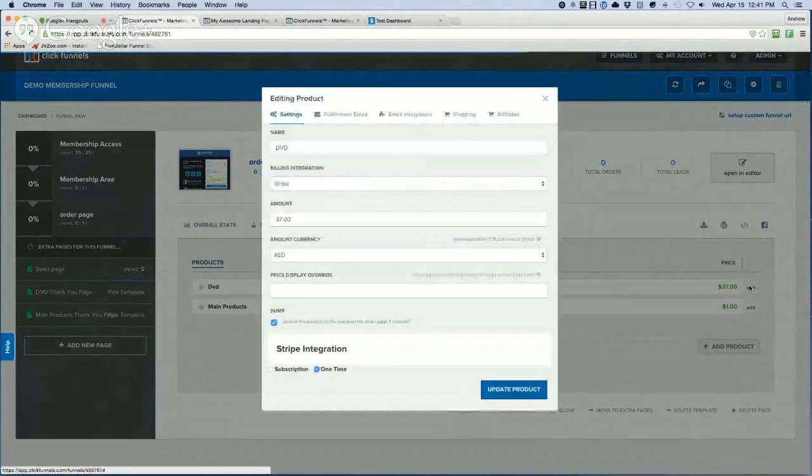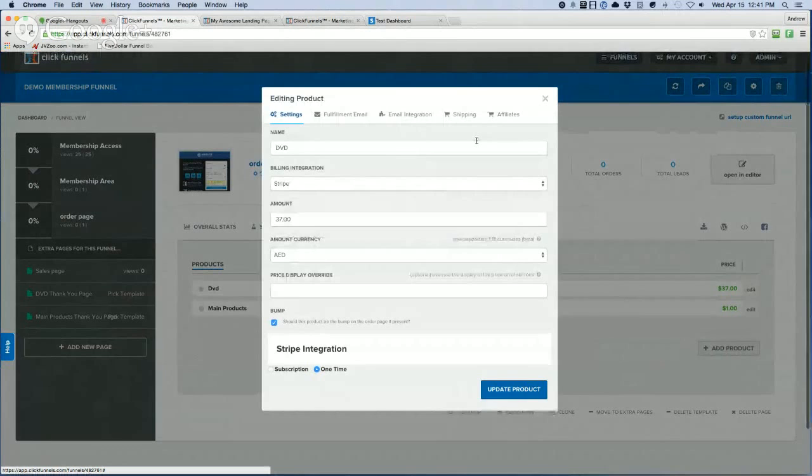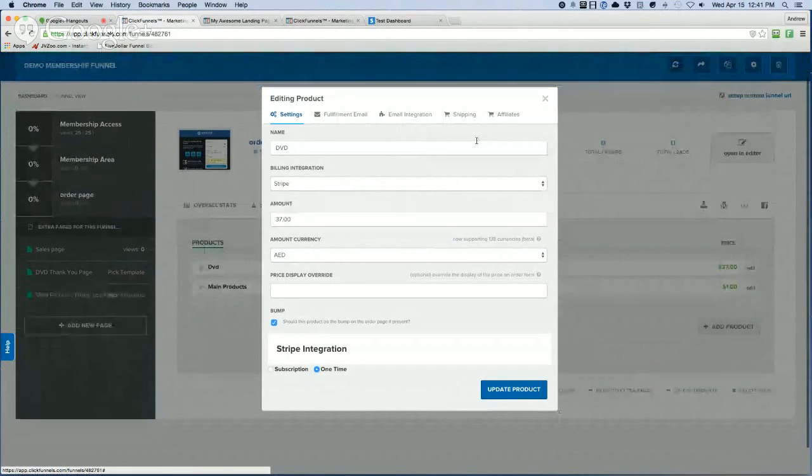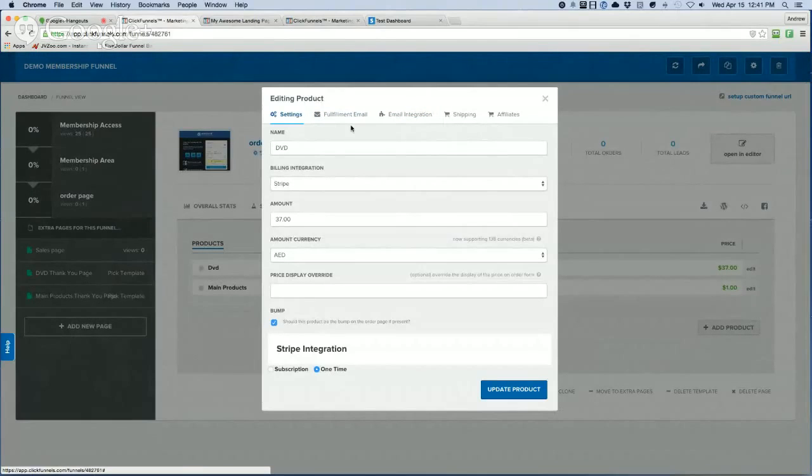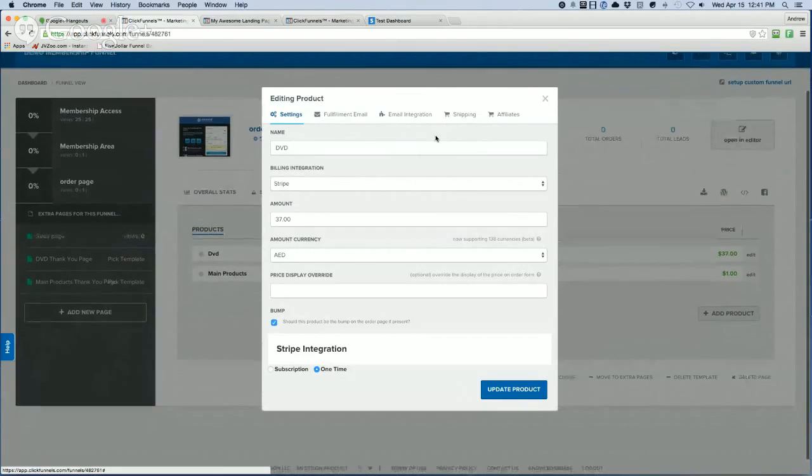So really, the best way, as we mentioned previously, is to create that order form. You could have your product and then your bump, and in this case, it would really just be an upsell from the previous membership product they purchased or the free access that they were given. So it may not even be a bump product in this case. It may just be a regular product.